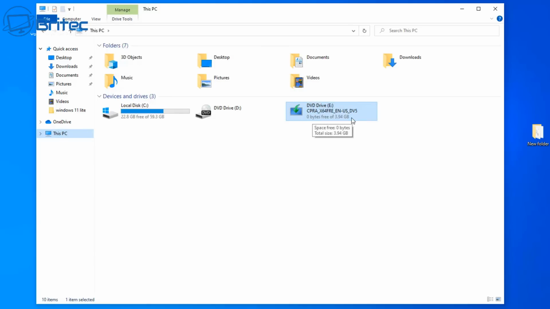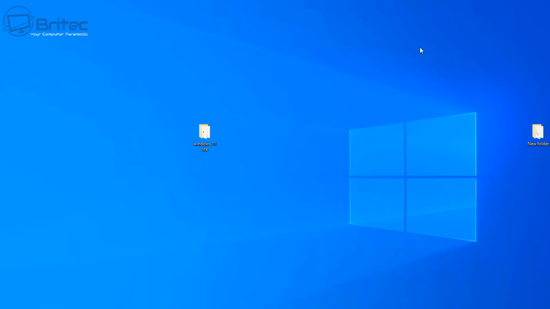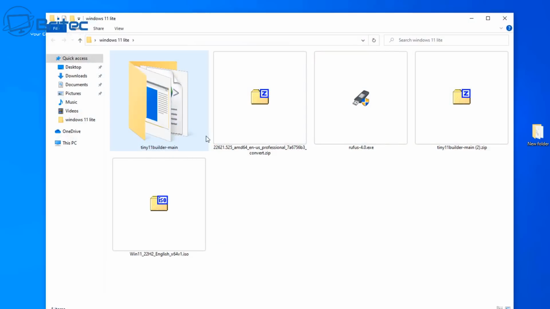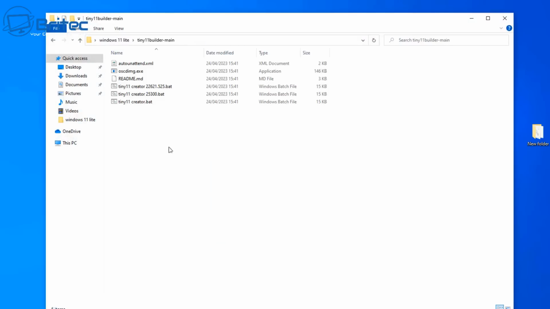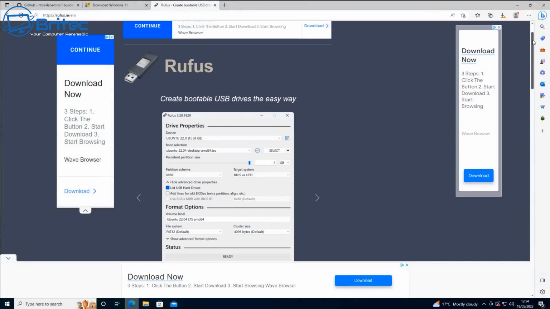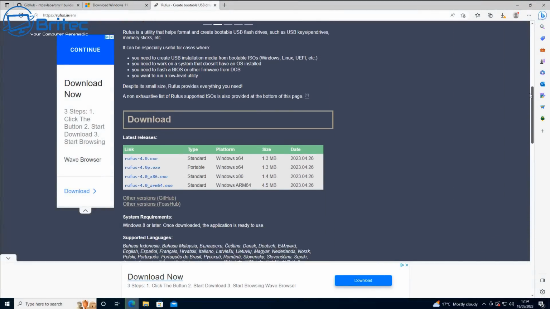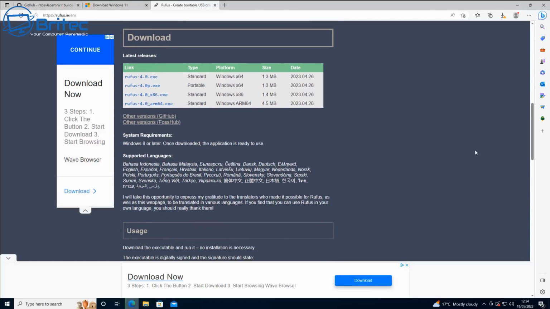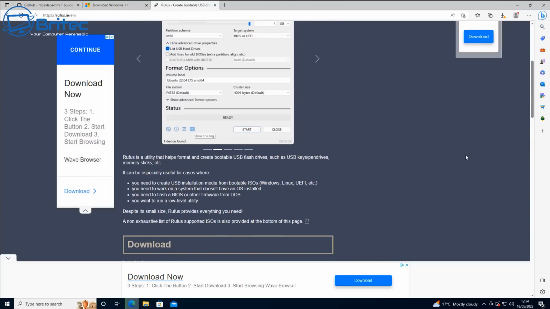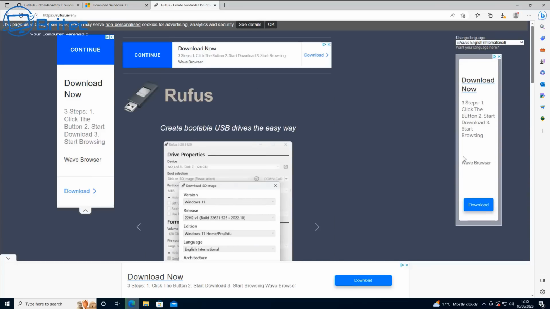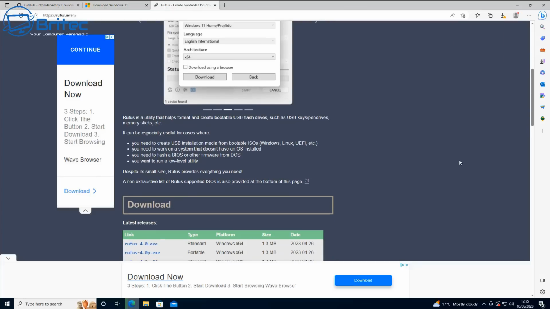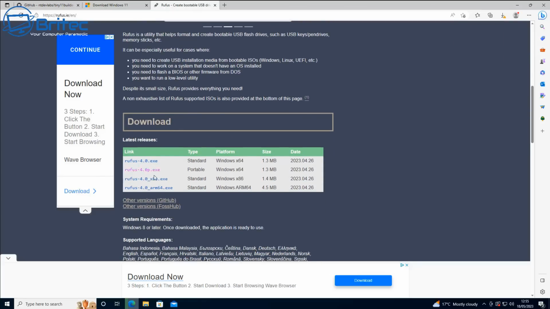Once we've got that mounted, we can head over to the Tiny11 Builder download that we got and unpack it, and basically use that to create our Tiny11 ISO. So let's go into our project folder here, and we're going to go into the Tiny11 Builder directory here, and we will need to download Rufus as well. This is so we can actually create our bootable USB flash drive with our version of Tiny11 on it once we've created it. So download that while you can as well.